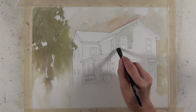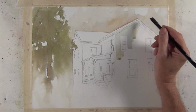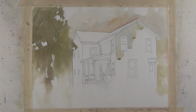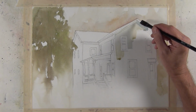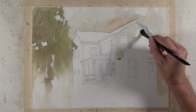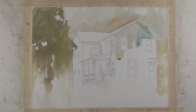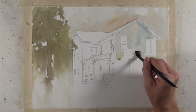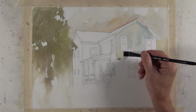The colors that I'm using here are a mixture of cerulean blue and a color called Halloween orange. As I paint this shape, I'm working with mixtures in which I've varied the ratios of these two colors. So I have a mixture that has a larger percentage of cerulean blue, and I have a mixture that's got a larger percentage of Halloween orange. So one leans towards the warm and one leans towards the cool side.